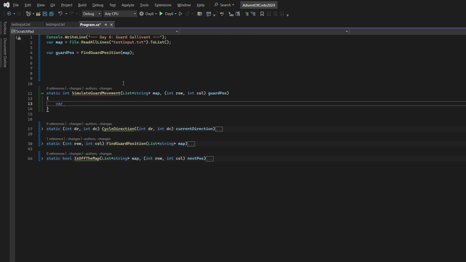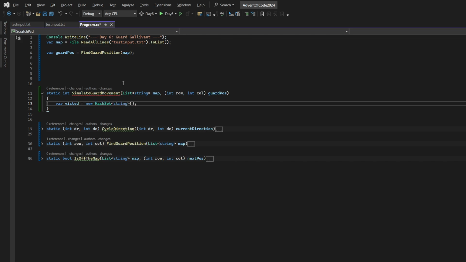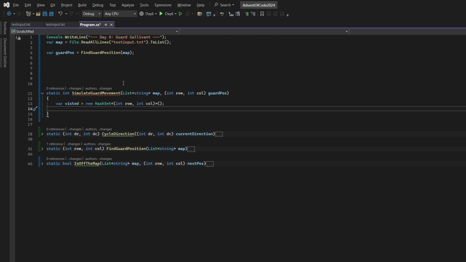So we need to have a hash set of visited nodes. And this will of course contain our row and col. So now we have our visited set. When I first did it, I actually used an enum for the directions, but I found out that this was a bit tedious to make it work like that. So it's better to just indicate the directions via the vector here.